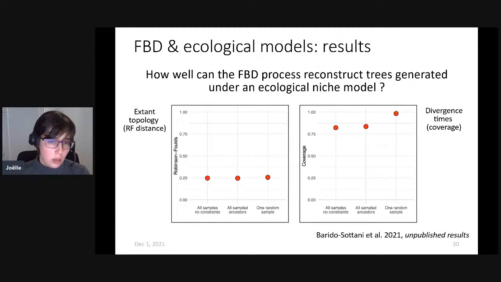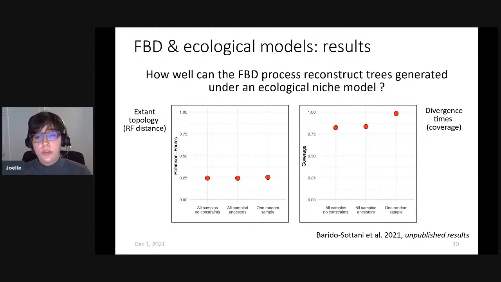It means that, at least for the extant tree, which again is what we're looking at here, there isn't really a big impact on the accuracy of the estimates when we make this simplifying assumption, essentially, that speciation and extinction are driven by the rates instead of by more complicated processes.